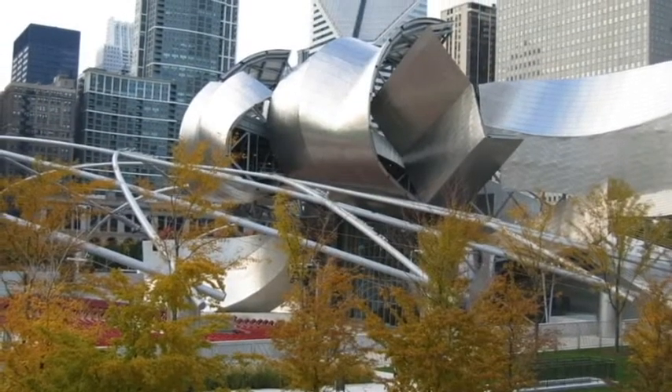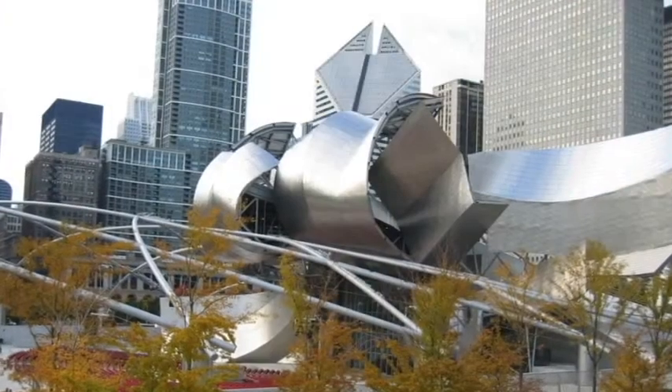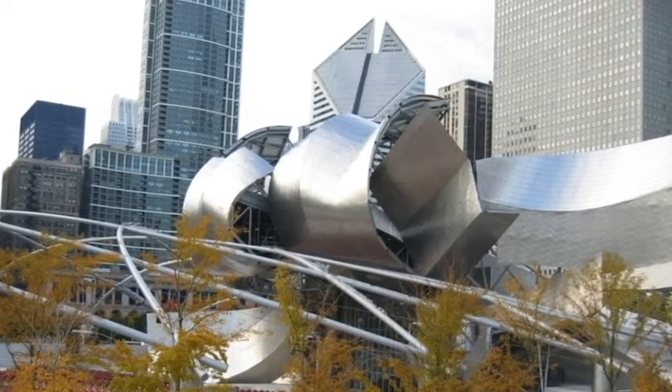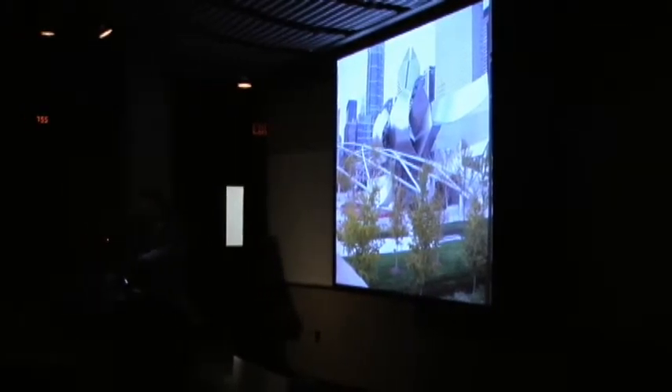This is what Frank Gehry did in Chicago. I'm moving into public art here, and Chicago is probably one of the most dynamic public art cities in the world. Millennium Park in Chicago is, without much debate, the most successful public art project in the world. Frank Gehry is involved — Millennium Park reflects the people and city of Chicago and has been the template for bringing new life to Chicago's center. The park is one of the most ambitious undertakings in Chicago's history. Gehry's project was the J. Pritzker Pavilion, an outdoor concert venue.